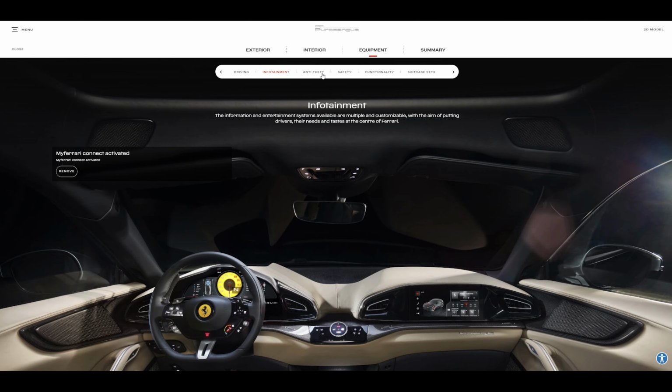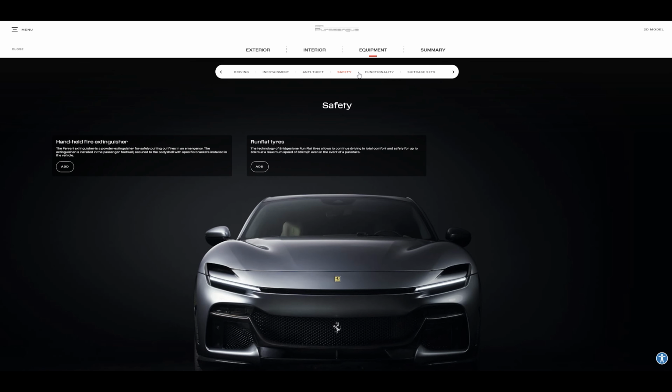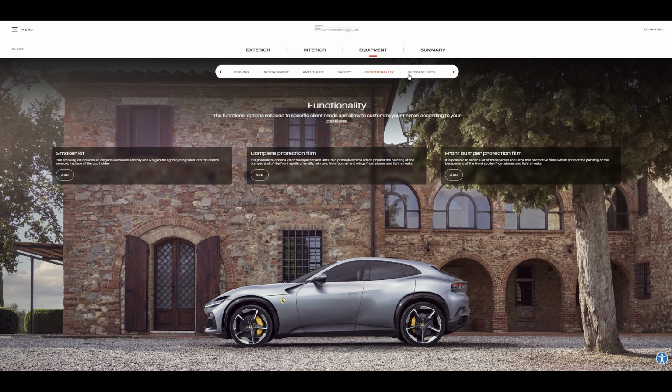Infotainment, keep that. Anti-theft, safety, none of that. Functionality.